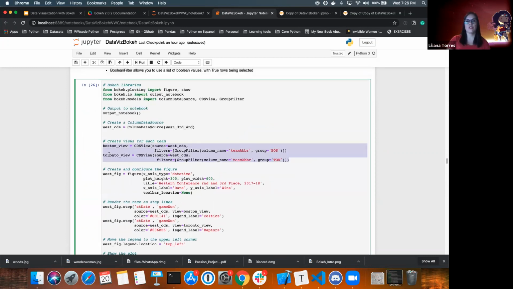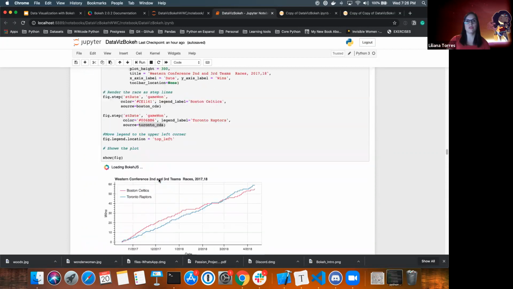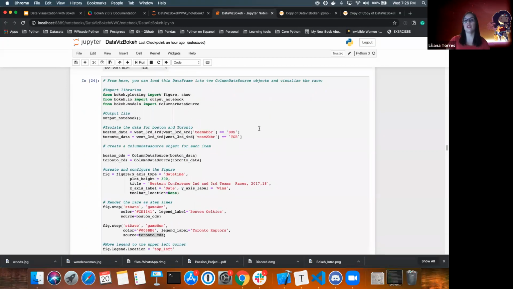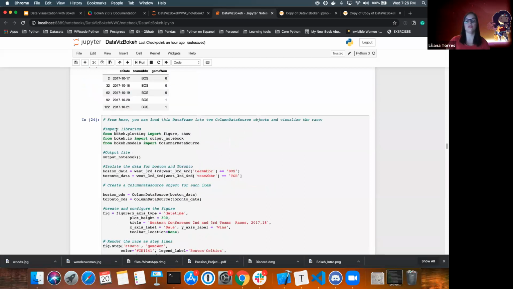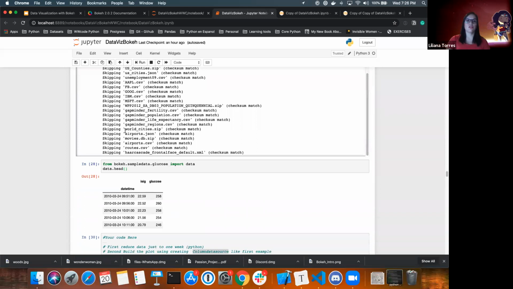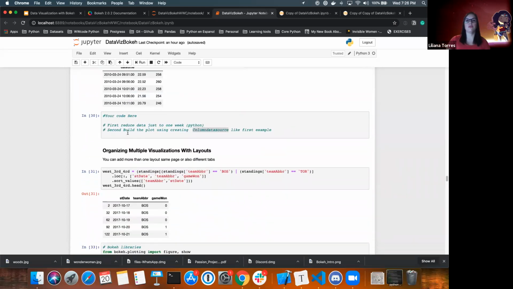What you're going to do is just create the column data source like here. So you will pull a week and create a column data source like this. And you will just have one, because this is just one thing that you're going to show. So give it a try. I'll give a few minutes.